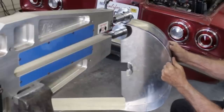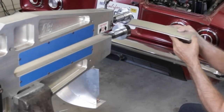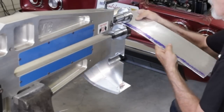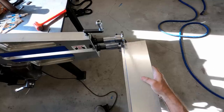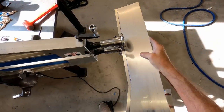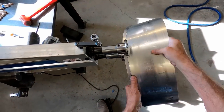This is the tipping die part of the operation. The first pass is done just to set a track, or 'break its back' as some would say. With each pass, pressure is applied against the upper die by lifting or tipping the work piece. There might be 5 passes total to get to 90 degrees. I'm using a 3/8 bullnose profile for the upper die. It's this turn right here that I have to nail to get both the inner and outer pieces to line up when they are both put together.